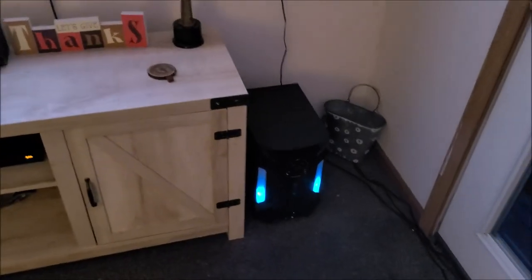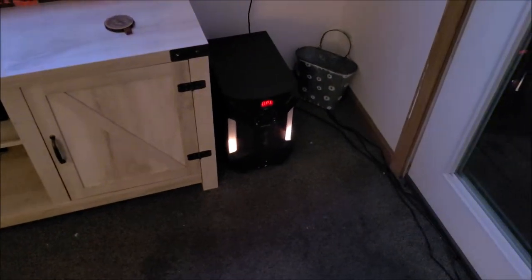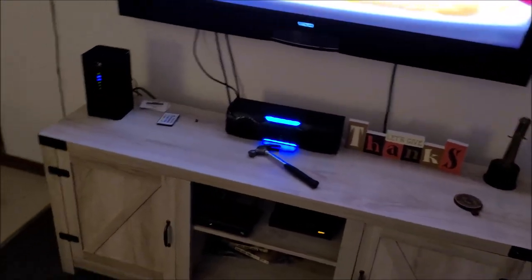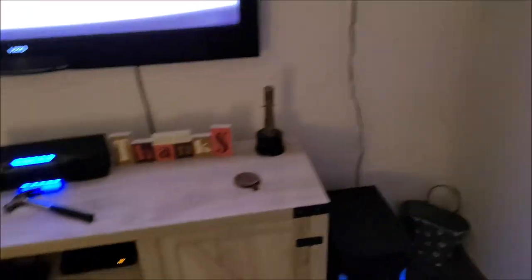The subwoofer — I'll probably crank it sometime during the day and let you guys hear it, but it sounds really good. A little bit ago when I had the music going, I didn't have the sub all the way up to its highest setting. Each one of these speakers you can control individually — the setting goes by 2s: 2, 4, 6, 8, and then there's a minus so you can go 0, negative 2, negative 4, and so on. You can control each and everything.